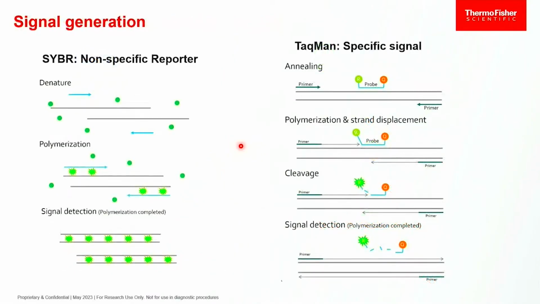There are two different big camps on how you can actually produce this fluorescence that we can measure inside the instrument. You can do it with SYBR. So this is the next intellectual progression in what we've already talked about. We have two primers. We amplify. We use this double-stranded binding dye called SYBR that sticks to anything that's double-stranded. We get signal from that. We shine a light on it. We measure how much signal we had. We record that. We do another cycle. We made a bunch more stuff. We put light in. We measure it, and so on. This is how we can generate that data.